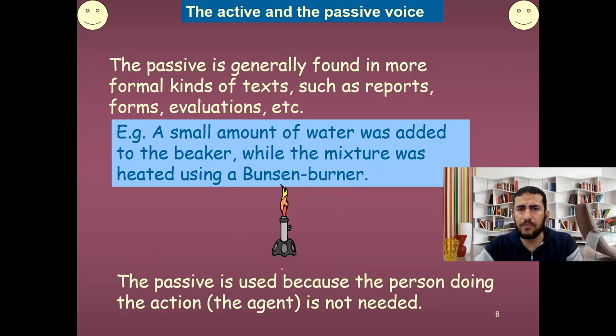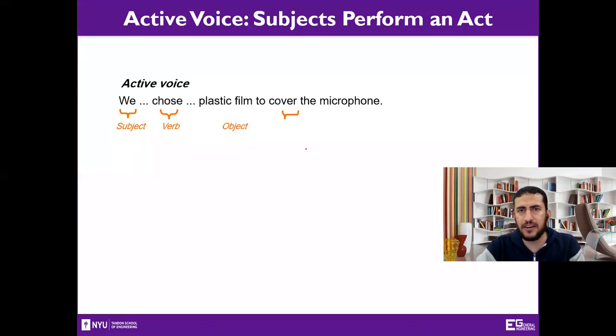Now let's talk about another example. Look here. This is an active sentence. In the active, subjects perform an act. We chose plastic film to cover the microphone.